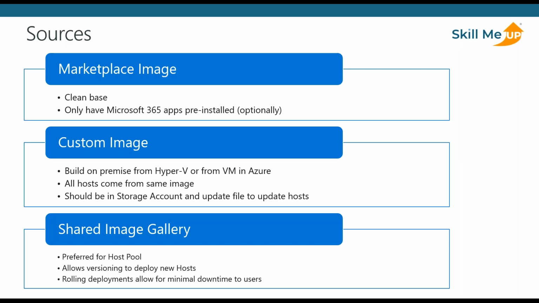But if you set up your host pools to be either a custom image or even preferably from a shared image gallery, when you want to redeploy your system, or if you want to do an update, you can just update that image that they're sourced from and go to deploy new hosts. They'll grab that new version. When they grab that new version, now the users can immediately start to get the new features in the new host. You can slowly spin down the original servers.